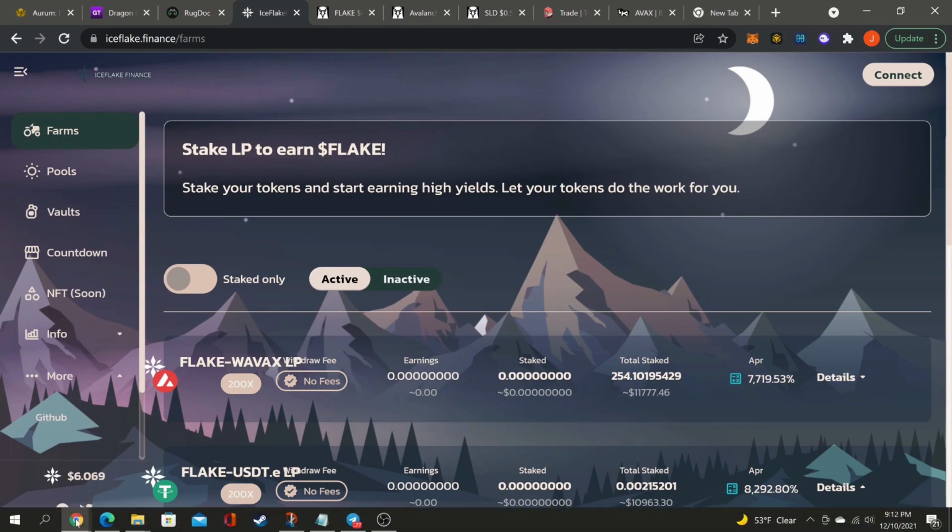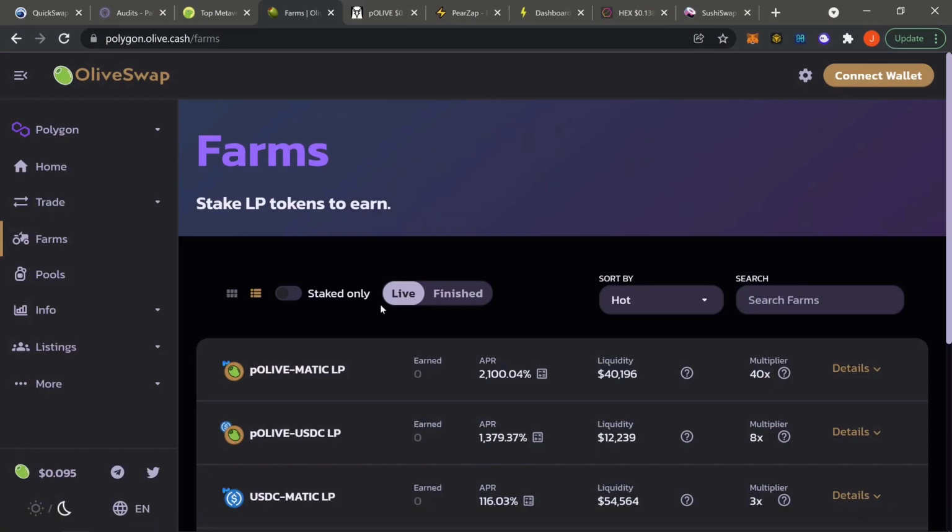And lastly, all we have left is Poly. So let me go ahead and hit over to Poly. And over here, all we have is OliveSwap. Like I told you guys, all you had was OliveSwap on Polygon. There really was nothing else popping off.